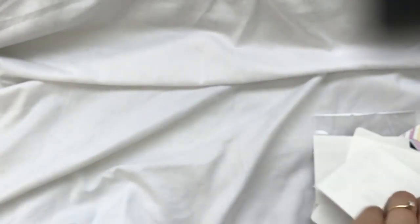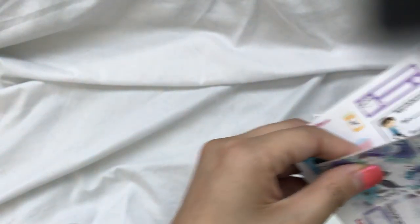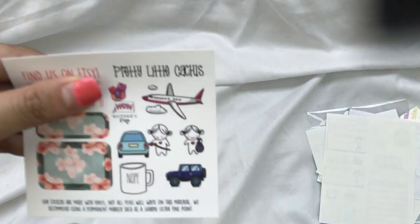You have Cadence Mom's Shops. Student Planning. Megan Renee Plans. And you have the Pretty Little Cactus.